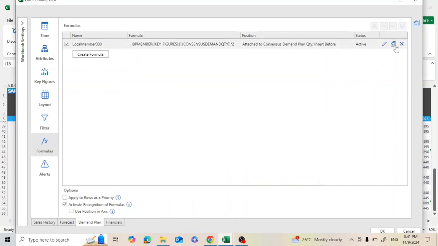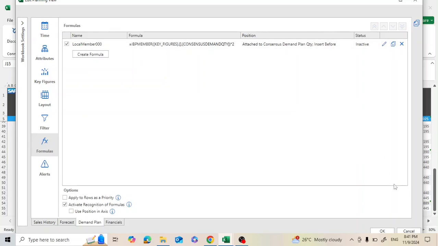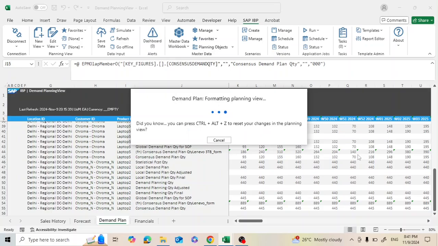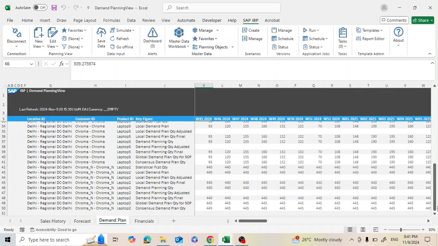Let's say you want to make it inactive so that it doesn't display. So click on OK. Now the status is inactive. Click on OK. Now you see here it is no more available. So the local member is gone, or the IBP formula is gone. Okay, we have to get used to the name IBP formulas instead of local members, of course, as we just move to a new name, formulas, right? So we will get confused.